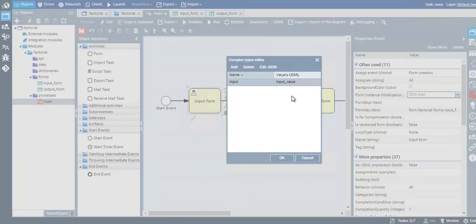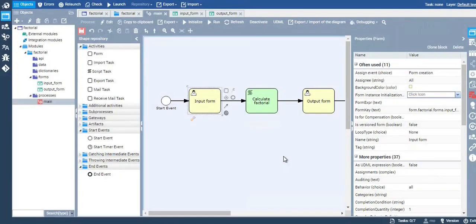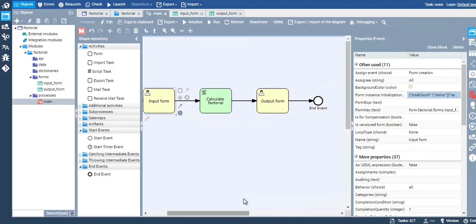a complex data type. Another important note is that here we should try to establish a one-to-one connection between the attributes. Technically, here we can specify a UDML expression or some function, but since all calculations are better to be displayed clearly somewhere around, it's better to call UDML expressions and functions in a script, and to configure one-to-one attribute connections in the complex type editor. Click Save. Now the first form block is configured.